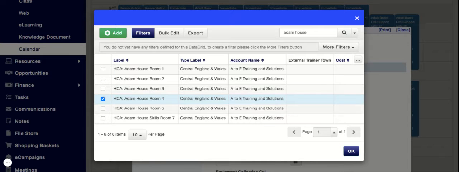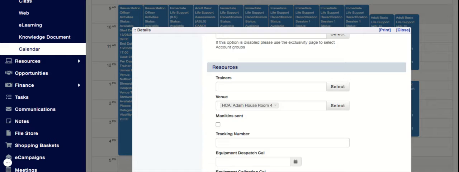It's absolutely imperative that you know where this venue is held and you know where the course is taking place. Once again, it's attached to way too many workflows that the instructor is going to get. And what you don't want them doing is ending up at the wrong venue. So we're going to hit OK.